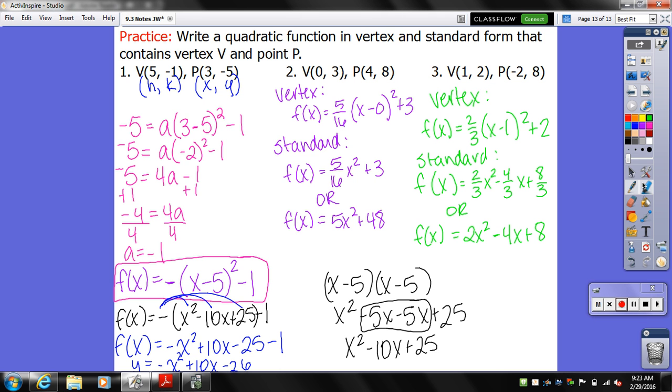Okay, so there's your answers. I want to say a couple of things. For instance, on vertex form on number 2, you do not have to include that minus 0. So technically, you don't even have to have your parentheses. So keep that in mind. And also for your standard forms on both of them, it's a kind of big deal in the math world that technically they're saying that we can have fractions in standard form now. But my big thing is I want you to make sure you know how to write it without fractions if you need to.